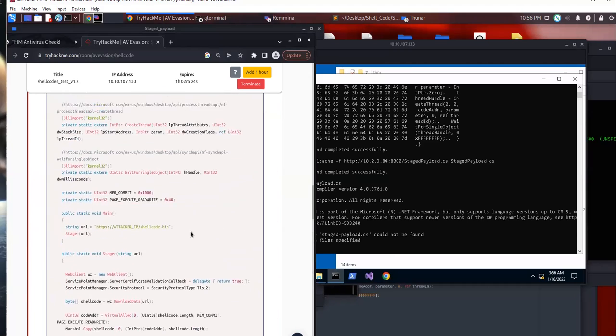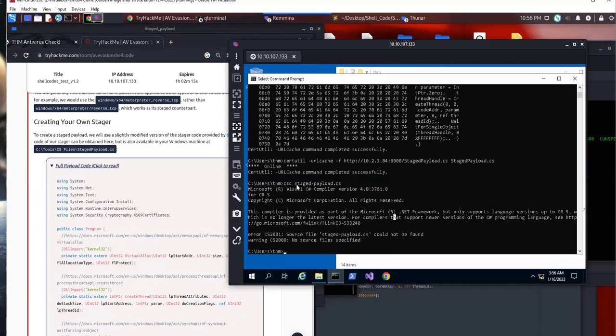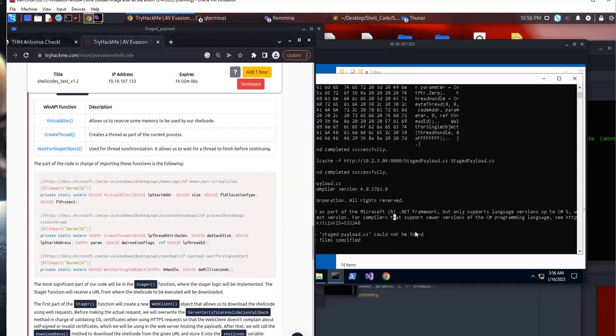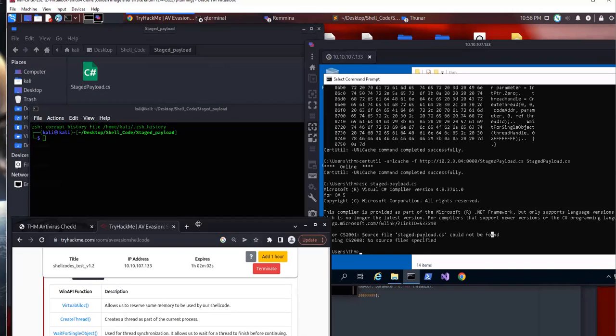So that was the file. All right. So was I supposed to name it something else? Stage. Oh, with the capital S. Payload. That's probably why it didn't run. I don't think it matters.